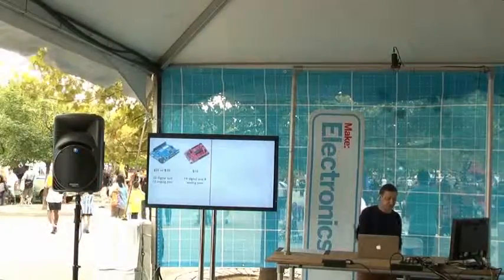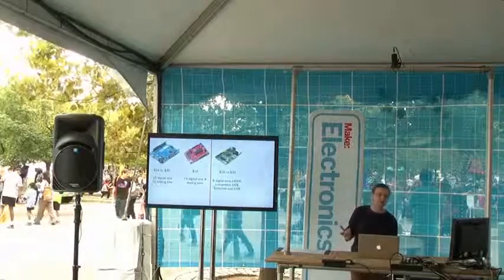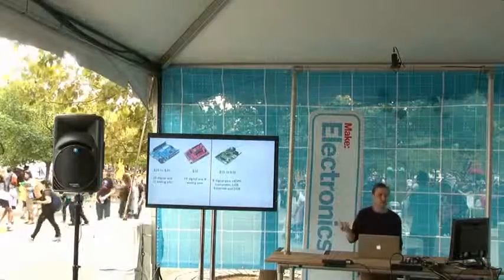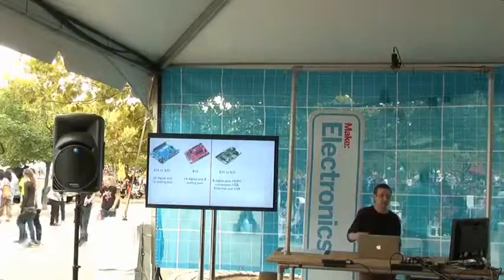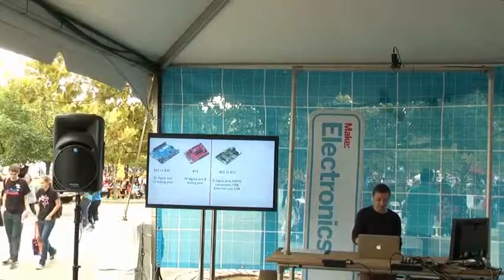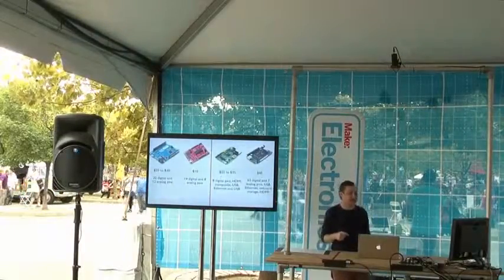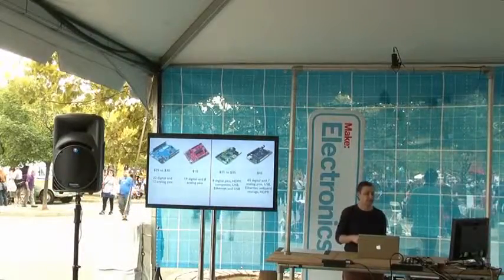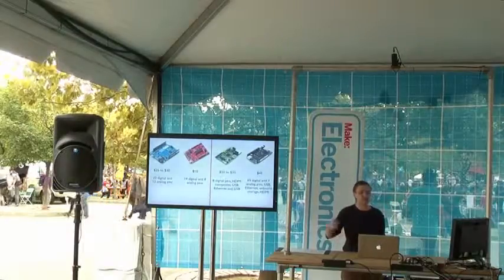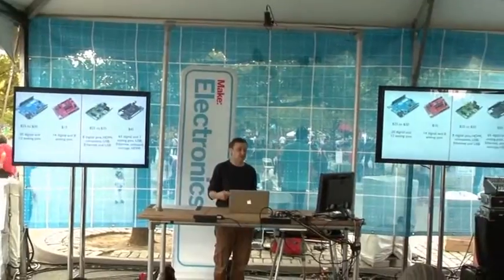And then single board computers, there's 2 versions of the Raspberry Pi, one with Ethernet, one without. So it's 35 bucks or 25 bucks respectively. But it only has 8 pins. That's not a lot of pins. Whereas the 45 buck BeagleBone Black has 65 pins. So if you need the extra capability to talk to that hardware, that's a lot of extra pins for just 10 bucks.